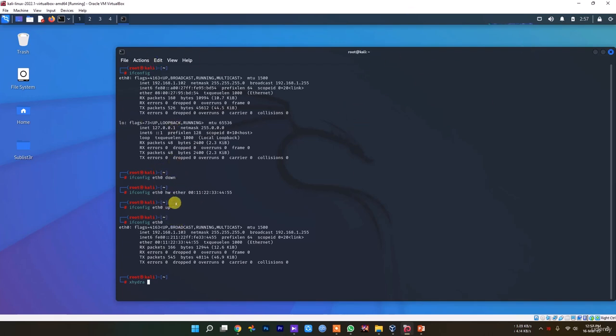So what you have to do now is bring your network connection up on this machine. Just type ifconfig eth0 up, and it will be all up and connected. After that, just type ifconfig to check the address again. As you can see, my MAC or ether address has already been changed to this one, which previously was this one.